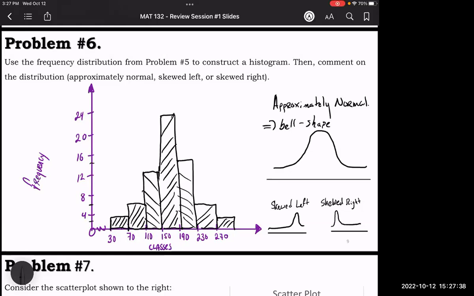Professor, I have a question. When you're doing this histogram, when we're doing the classes on the bottom, are we only doing the lower classes? Well, for convenience's sake, yes, you can just use the lower class limits. That's fine. Okay, thank you. If you had technology, for example if you're doing this on computer software, then it's reasonable to fit the classes. But we're doing this by hand, so for convenience's sake of your sketch, just use the lower class limits for each class.